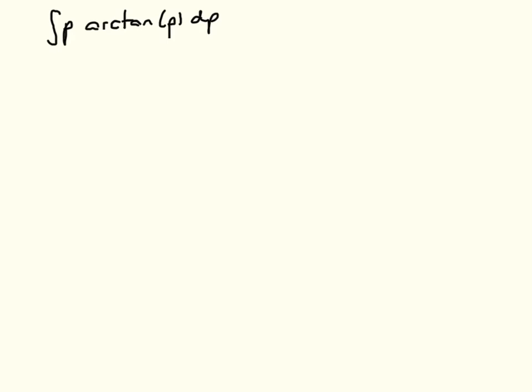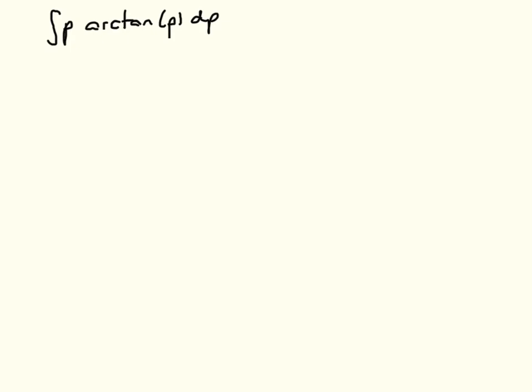So our penultimate integral is the integral of p times the arctangent of p integrated with respect to p. I look at this and I cannot easily tell what the answer is going to be. And the thing that I know well about the arctangent is how to differentiate it, so I'm going to use integration by parts for this product, and this is a standard thing that we do when we're trying to integrate the inverse trigonometric functions. And if you were just trying to integrate the arctangent on its own, you would write it as 1 times the arctangent and still use integration by parts.